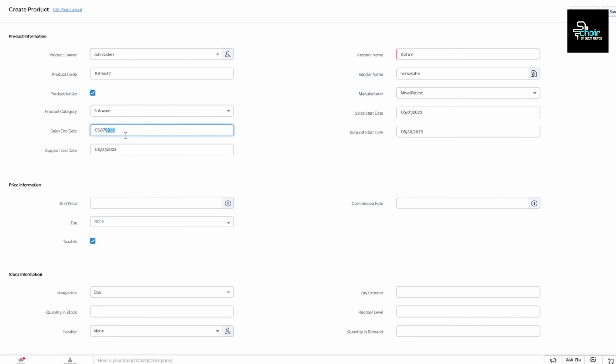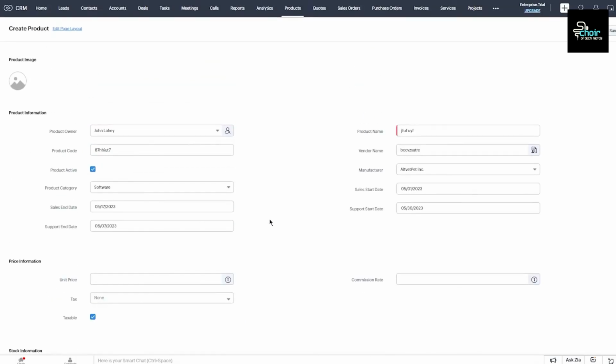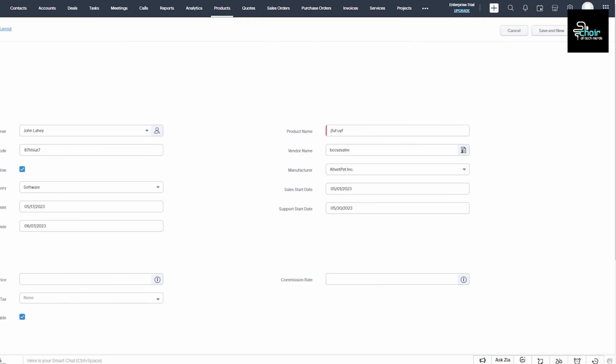Then you have the price information. You have different unit prices, different stock information, and other details. So you can go ahead and mess around with those as well. Messing around with those is necessary because we need a good source of integrity when working with these things in general detail and depth. Now moving further on, let's say I save, there you go, you have products. Now let's go ahead and talk about quotes.